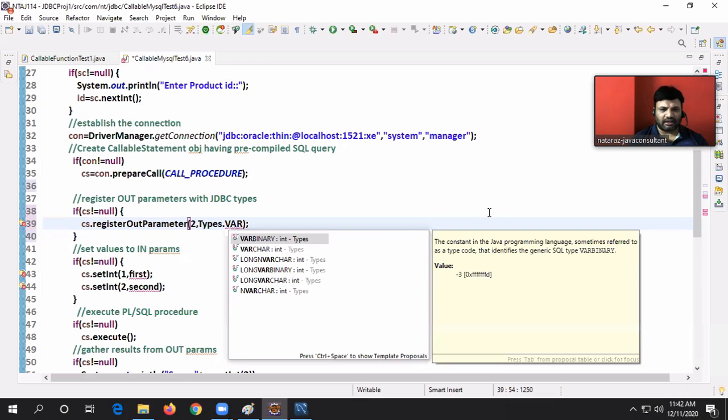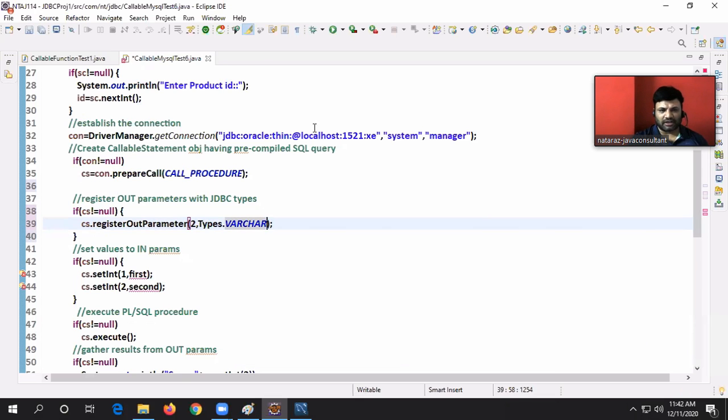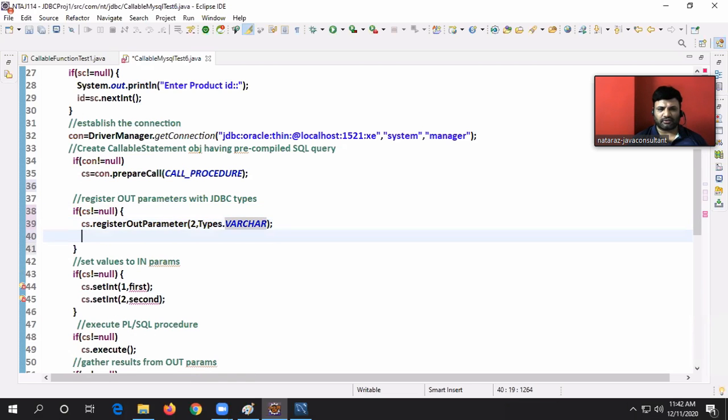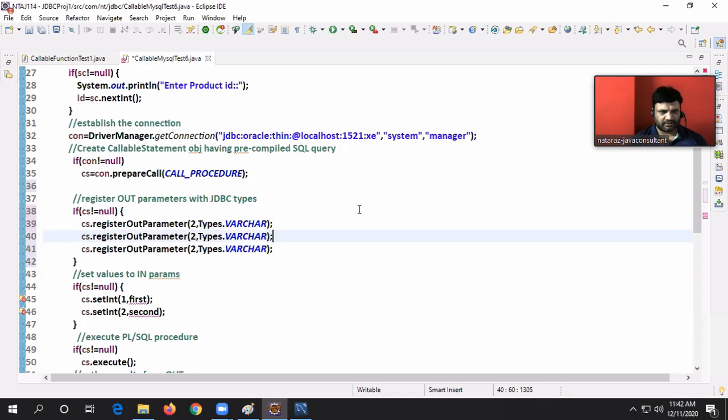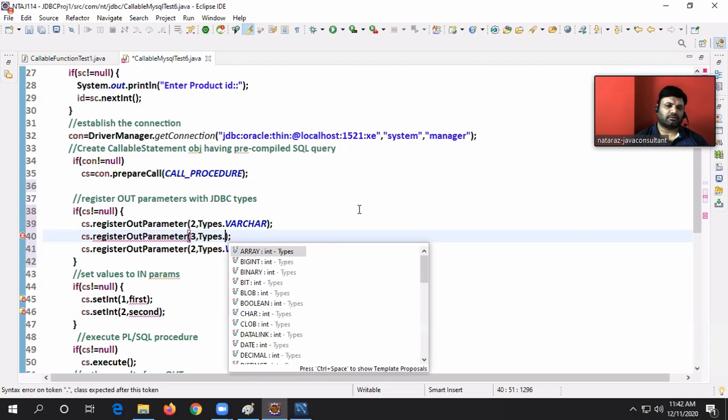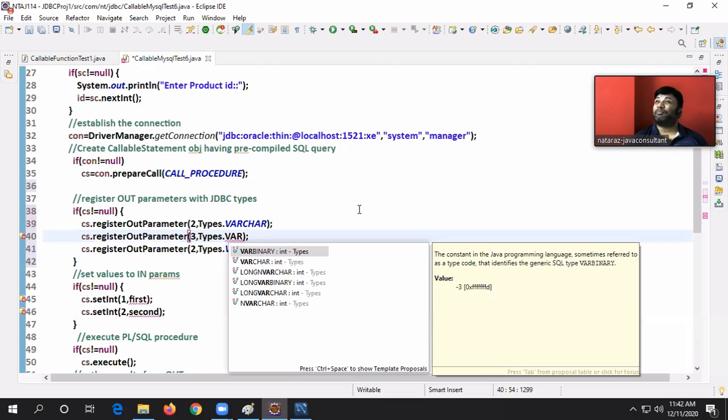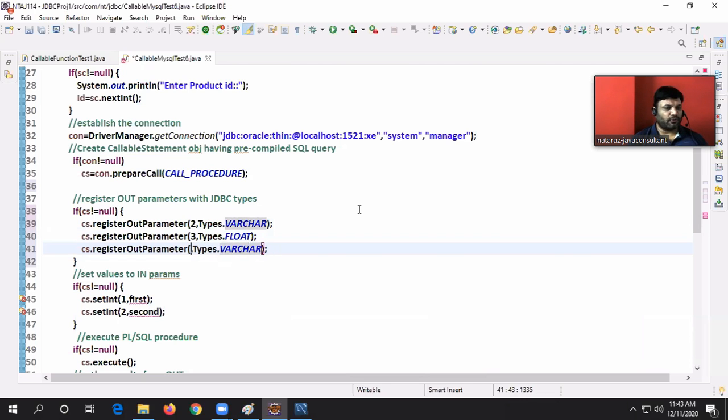Yeah, after that I'll go back. I have not changed the drivers. I will change. Don't worry. Copy, paste, paste. 3 comma, Types dot float. Next 4 comma, Types dot float.